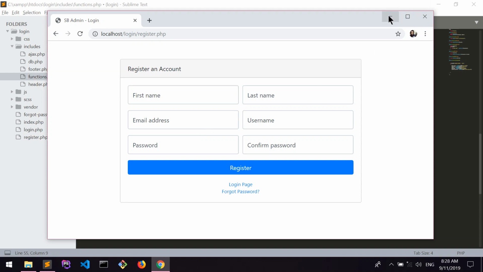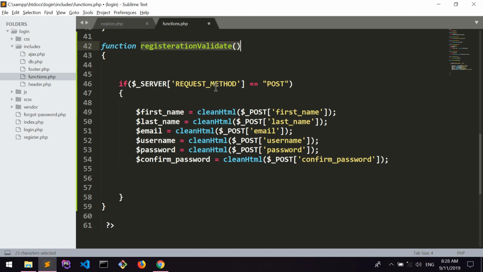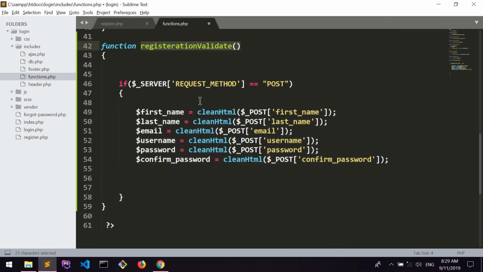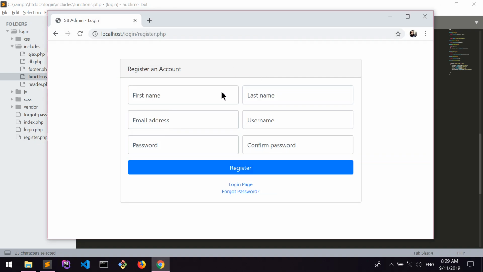In the last lecture we've created our registration function and we have added the username input right here, and edited this. Instead of an anchor tag we have created it as a button type submit. So in this lecture we're going to display errors right here for the validation. Maybe the first name we have to make it not less than 3 characters or something like that, and not more than maybe 15 characters, and display our errors right here in the very beautiful alert. And so let's check that out.